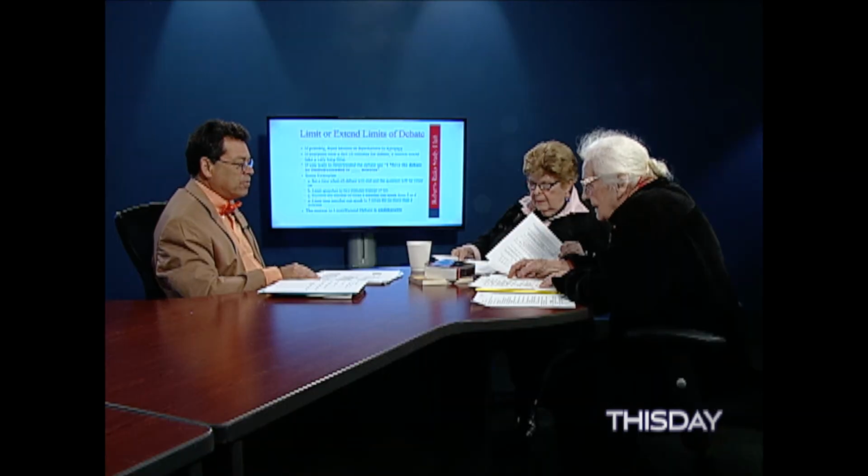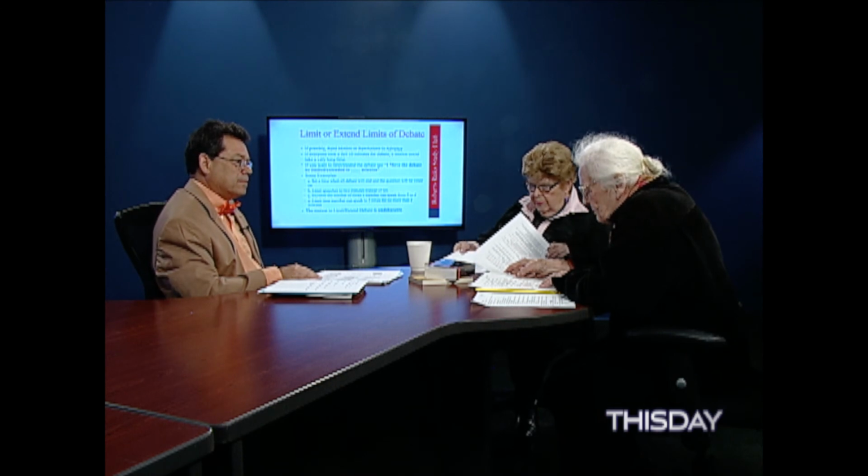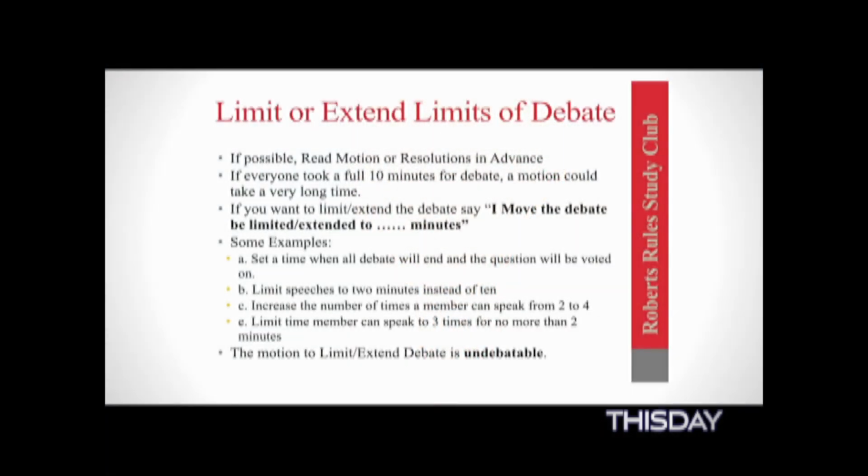Okay, and on the next slide, limits or extent of a debate. That's a good point, and it's a very important one, because if everyone took a full 10 minutes for a debate, it would take a very long time for a motion to come to a vote. Then, of course, there are other ways that you can deal with that. You could read your motion or have it read in advance, or read it in private, and know when you go to the club meeting, you have your formation of what you want to consider.